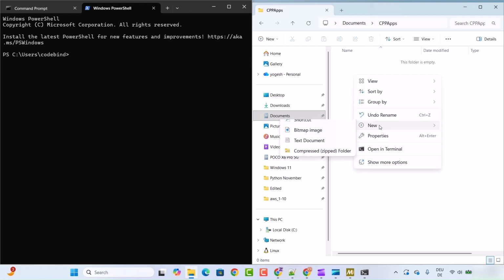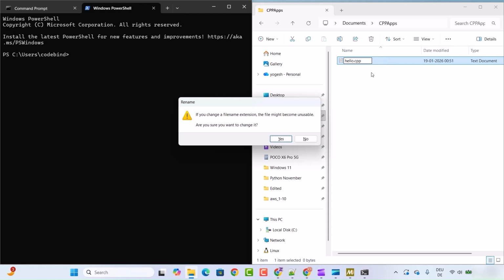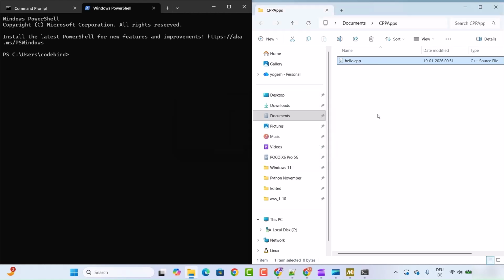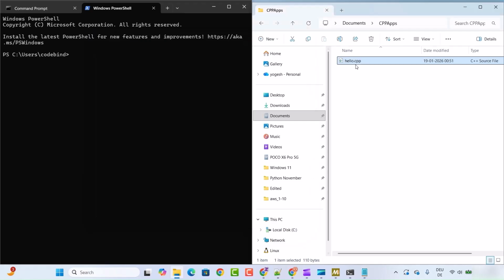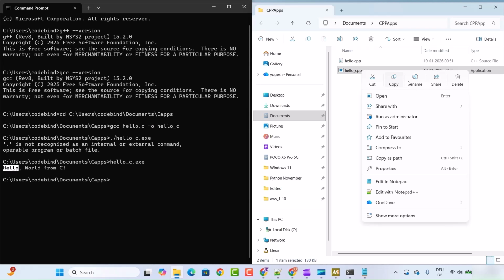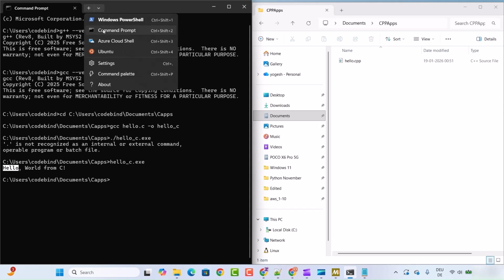I'm going to right click, choose the new file option, and name my file hello.cpp, then press enter and then press yes, and it's going to create the C++ file for me. Here I'm going to paste a very simple hello world C++ program, and it's also going to print hello world from C++. Once your file is there, just save your file and then close it.